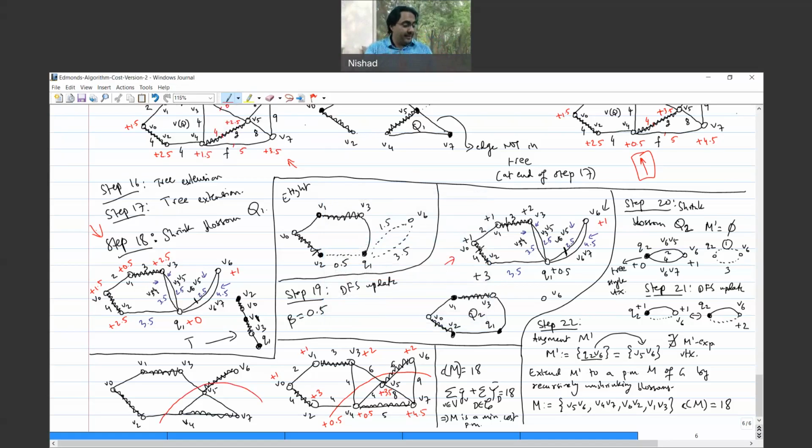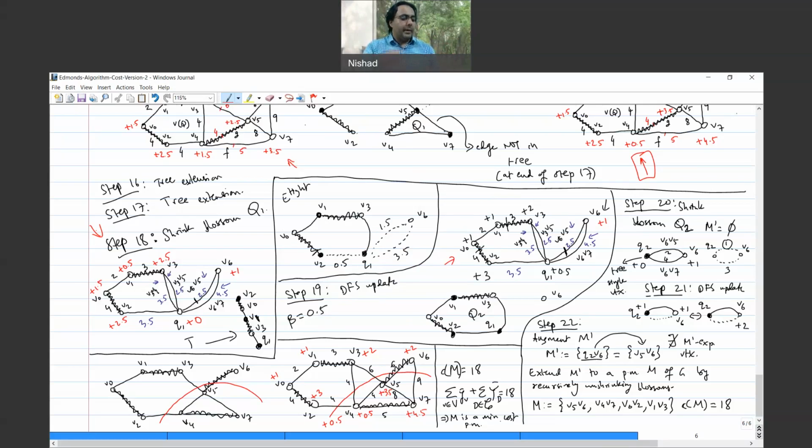Now you might say that in this particular example, if you look at this tight graph, it's actually not possible to use more than one edge from this odd cut, right? Because if you want to use more than one, you will have to match all the three vertices V4, V5, and V7 outside the set, right? But V7 has nobody to match to. So in this particular example, this is something I realized in retrospect, but I didn't want to change the example, right? So in this example, of course, you take any perfect matching that meets the cut in exactly one edge, that will be a minimum cost perfect matching, right?